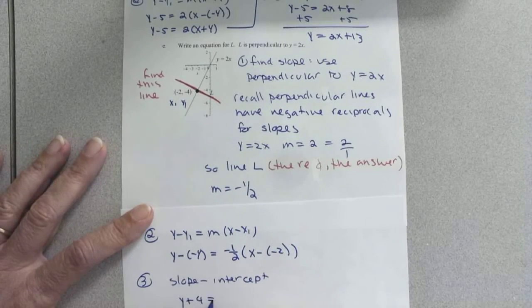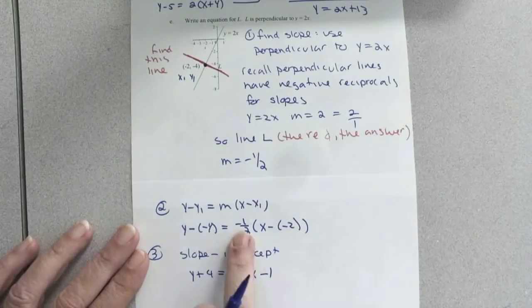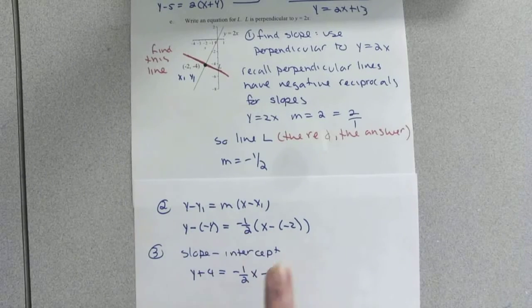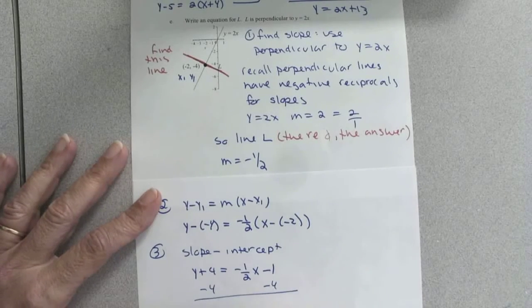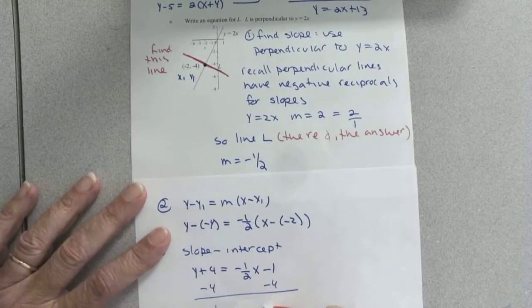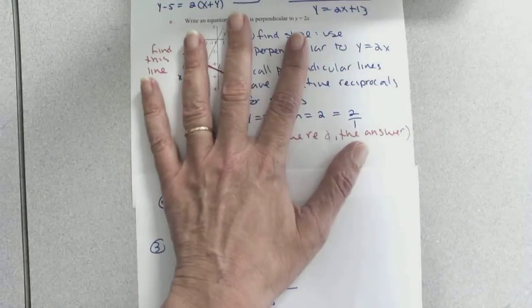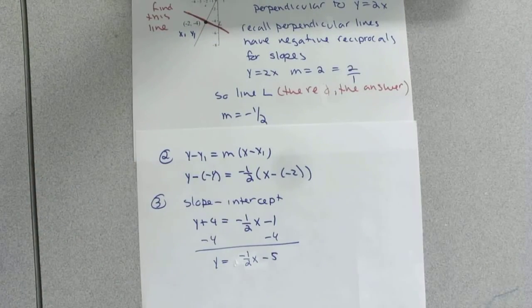Got y plus 4 equals negative 1/2 x minus 1. So I got the 3, that's going to be plus 2 in there. Plus 2 times negative 1/2 is negative 1. Subtract the 4 from both sides, y equals negative 1/2 x minus 5. And again, we will check that one too, because since these are lectures, I can just talk as long as I want. So we will check that.